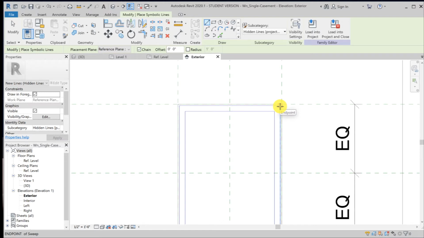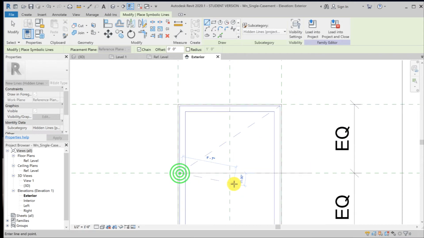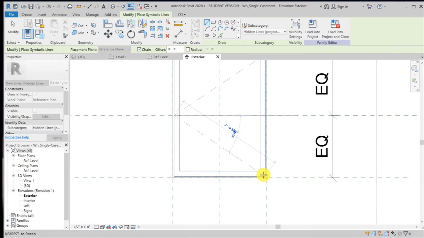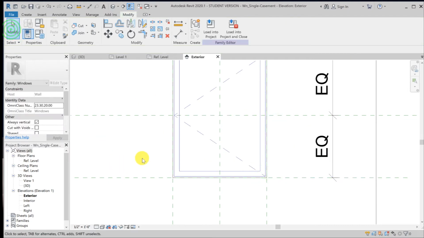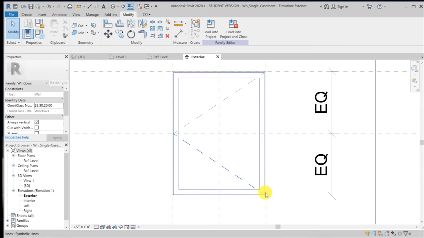I think endpoint would work also. And midpoint there, and then lock it to the endpoint there. So basically we're locking it to the endpoint of the window sash on the top and on the bottom, and then the midpoint of the window sash on the hinge side.